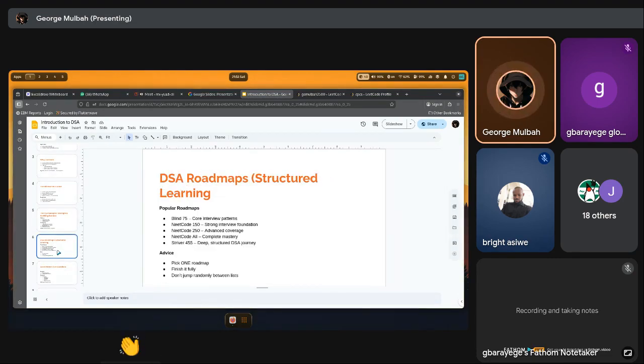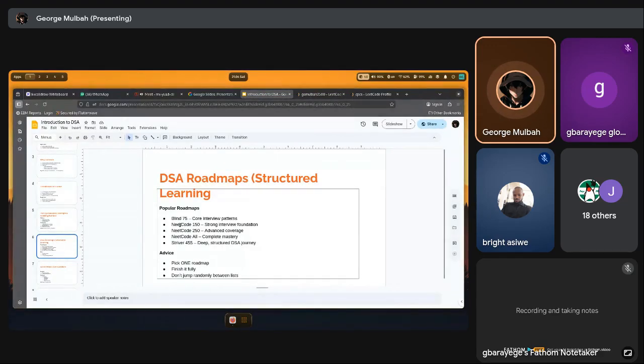The next thing is structured learning. The last thing you want to do on LeetCode when you are learning data structures is jump around solving random problems. This is a key thing we keep stressing: do not solve random problems. That won't help you. There are a lot of roadmaps on the internet. One of the roadmaps that I know of is called the Blind 75. This one is easier. I think I've solved all the questions on the Blind 75.